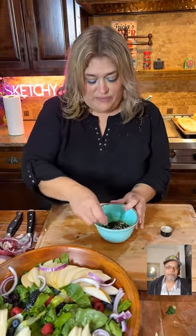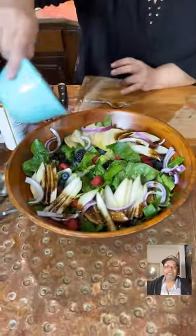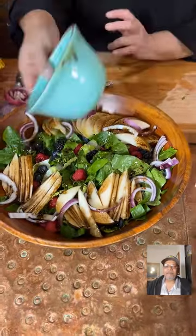All right. So here's your balsamic and olive oil. I put some Italian seasoning and a little tiny pinch of garlic. It's the Better Than Bouillon garlic. And then this will be going on top of the salad. So I'll toss it all together right before we eat it.